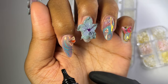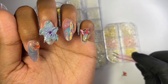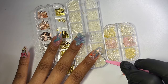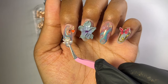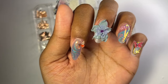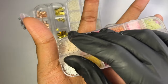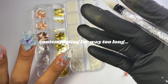And then maybe I'll add some of these flowers here, I'm thinking. Now these flowers are kind of big, so I don't know how well these are gonna fit. Yeah, I don't know. Let's just maybe try the other ones and not use those because those are not cute. And I think in these, I'm just gonna use the white ones and see what happens. I don't know if that looks better or not. I can't really tell.